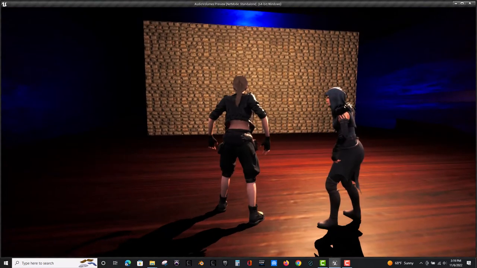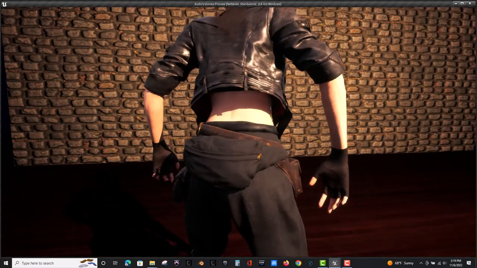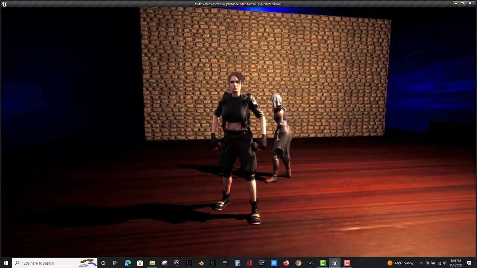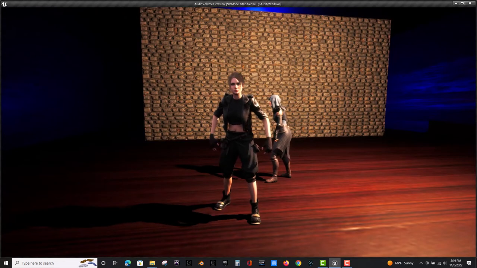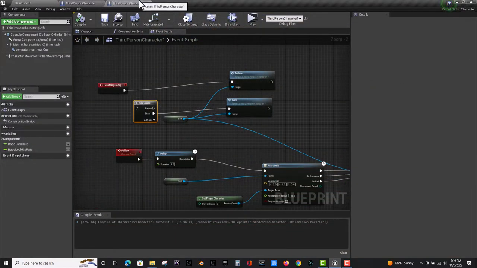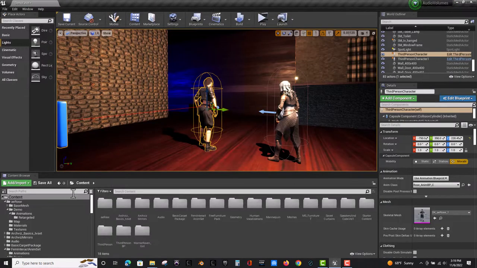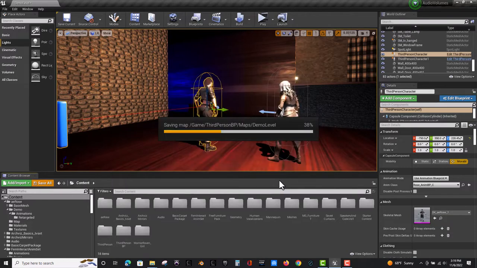Now, the brick wall is something that we can demonstrate maybe the most easily, because that has to do with something called just straight up sound occlusion. So let me hit escape and we'll get back into our editor. We'll close these tabs, and I haven't saved in a minute, so let me hit save all. We'll hit save selected.